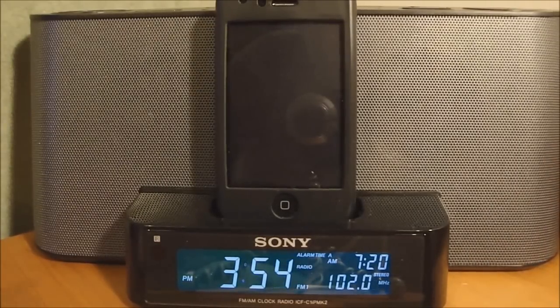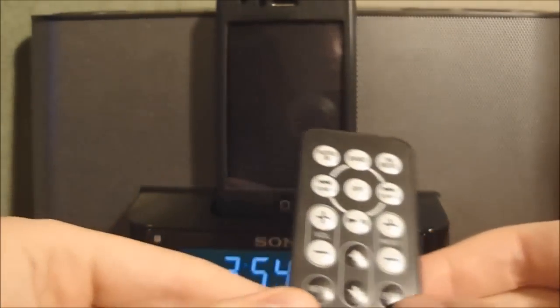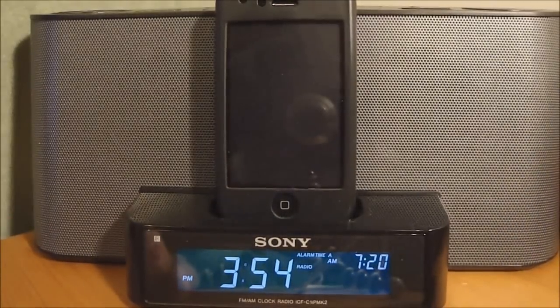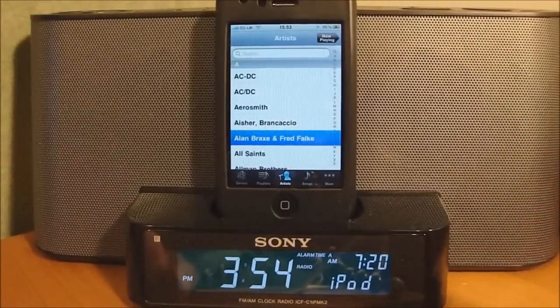You can tune with the remote control. Everything you can do on top here, except for the alarm stuff, you can do with this remote control, which is pretty good. Turn it off, because that's quite annoying. Back onto the alarm iPod. If I crank up the volume, we'll see the sound quality.